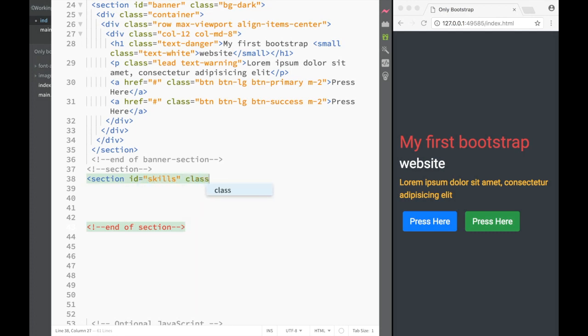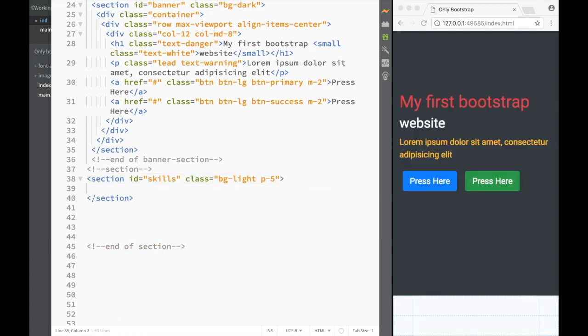And then over here for the whole section, I'm going to add some Bootstrap classes, right? First one is going to be background light, right? So if we used background dark, so this is going to be background light. And now I'm going to use again one of these Bootstrap classes, which is going to add the padding all around, right? So you can see that if I'm using padding, again, this is going to be all around, the same as how I'm putting margin all around, right? So over here, you can see that I'm using a bigger number, right? I'm not using 2, I'm using 5. So obviously what it means then is this is going to be a larger padding, right?